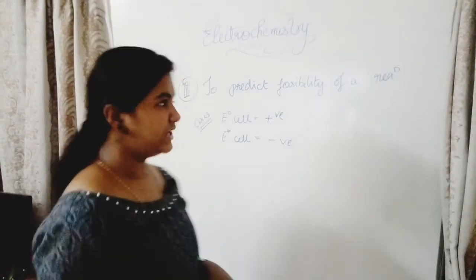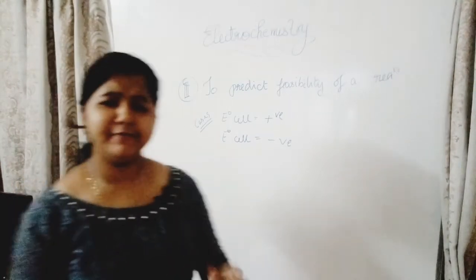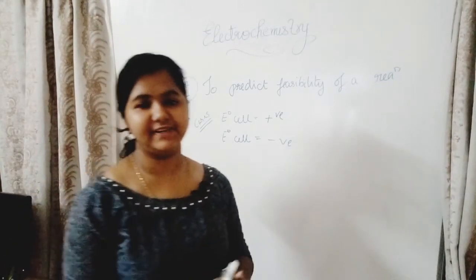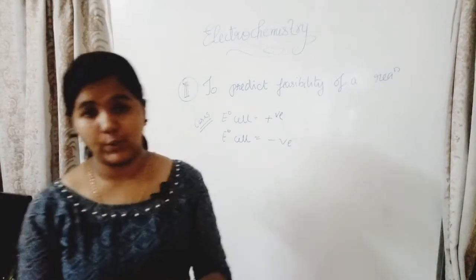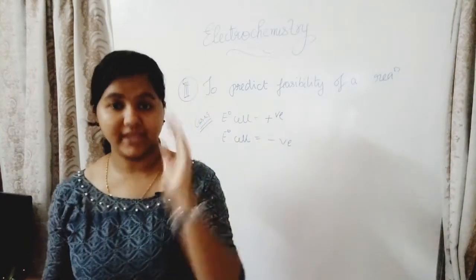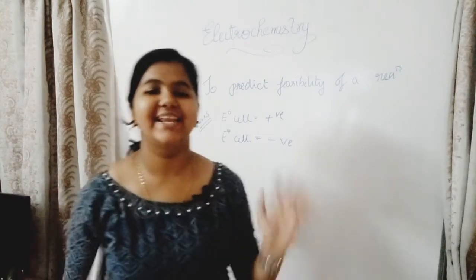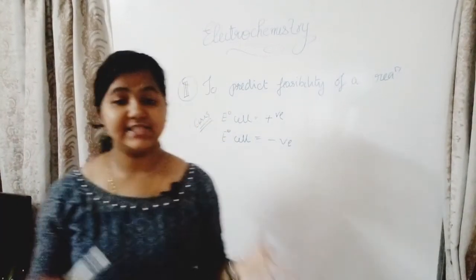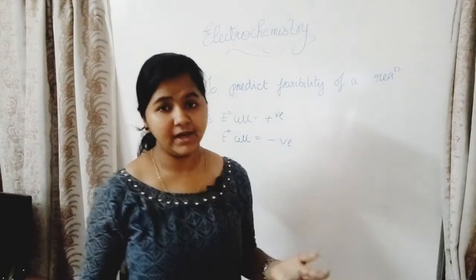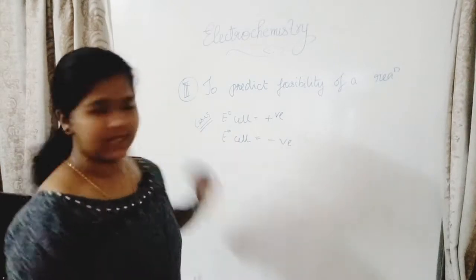So we'll discuss the third application. The third application is to predict the feasibility of a reaction. If the cell potential for the reaction is a positive value, then the reaction is feasible. That is, if E0 cathode minus E0 anode is a positive value, then the reaction is feasible. Whereas if E0 cathode minus E0 anode is negative, then it is a non-feasible reaction. So that is the third application.